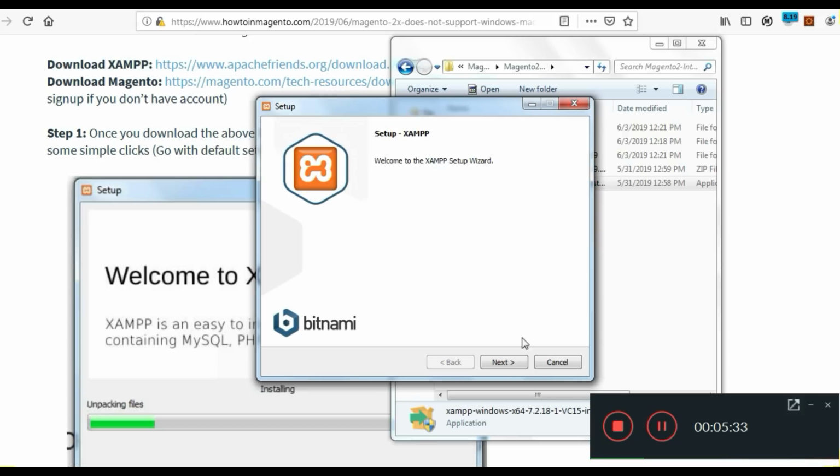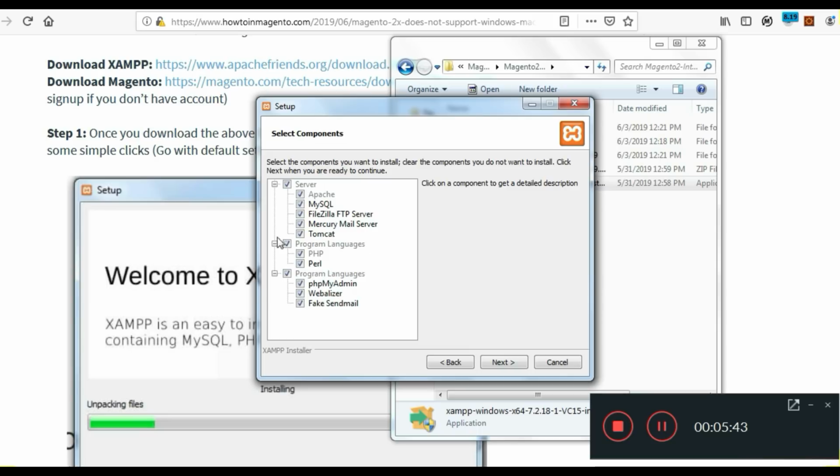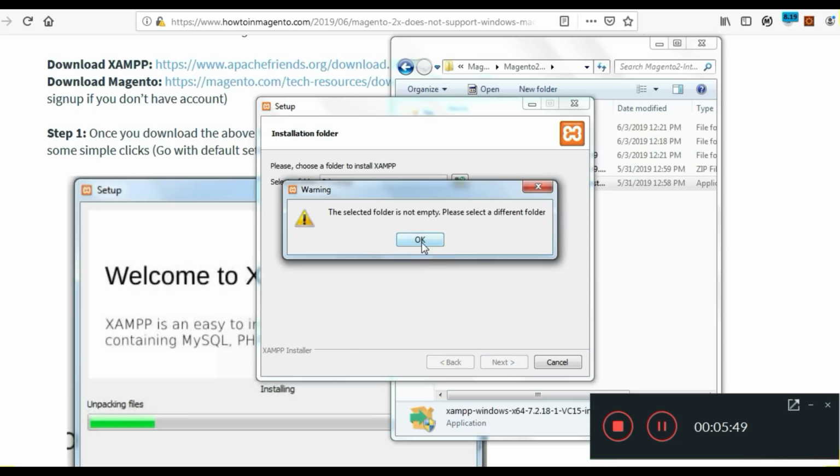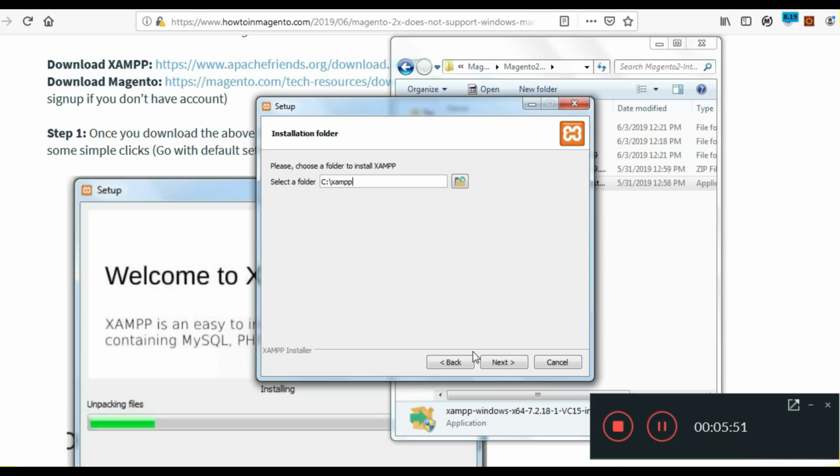You can just follow the buttons and easily install XAMPP on your system. Just keep the default settings during installation and click next. It will install. As I already installed this XAMPP on my system, I can't reinstall it again. So you can continue with this setup.